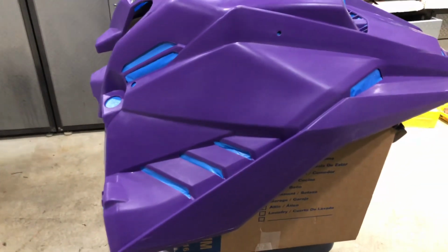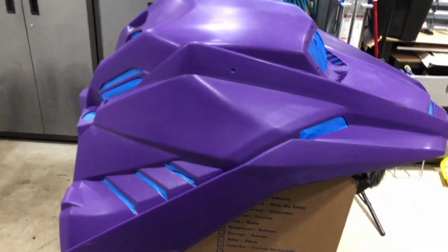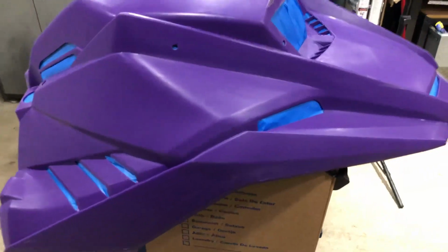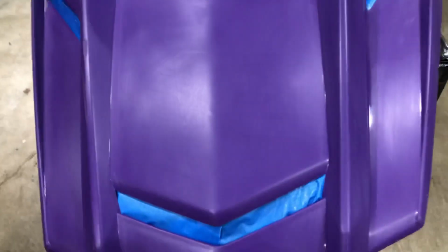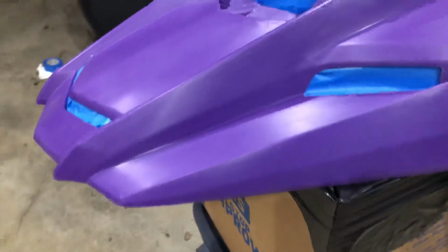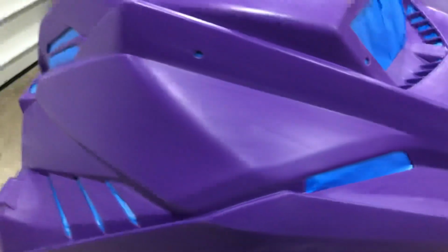What I've done already is, this did have stickers all the way down the sides, across here, all sorts of different stickers for Arctic Cat. So we took all of those off, used some Goo Gone, and then washed the entire thing with soap and water to make sure all the residue was off. Then I took a Scotch-Brite pad that I got from CarQuest. They had a certain grit that I liked using. As you can see, it took off all of the top coat finish, to where there isn't anything shiny left. Everything on this has now been sanded, kind of, with a Scotch-Brite pad all the way down.